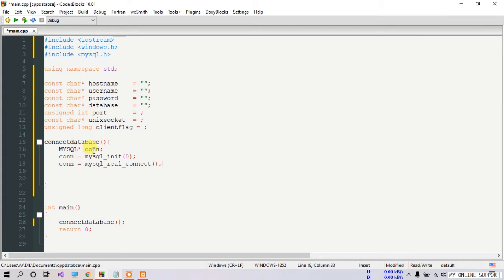First we need to pass this connection variable con, comma, then we need to pass the host name, username, database, and port, unique socket, and client flag.